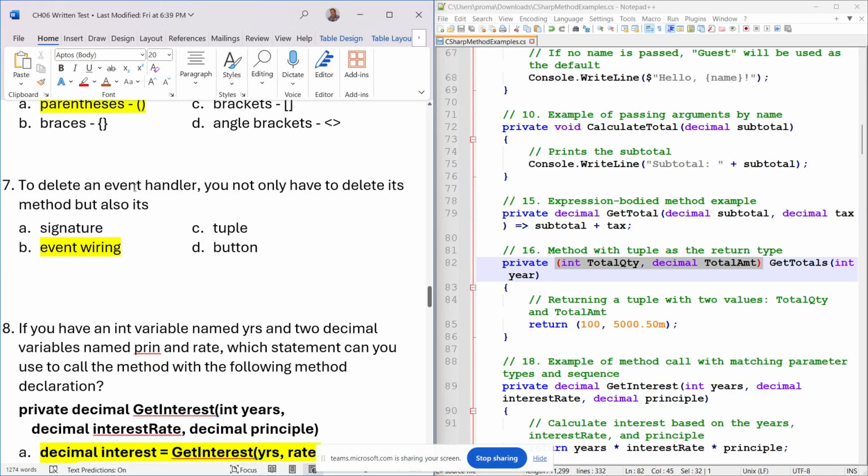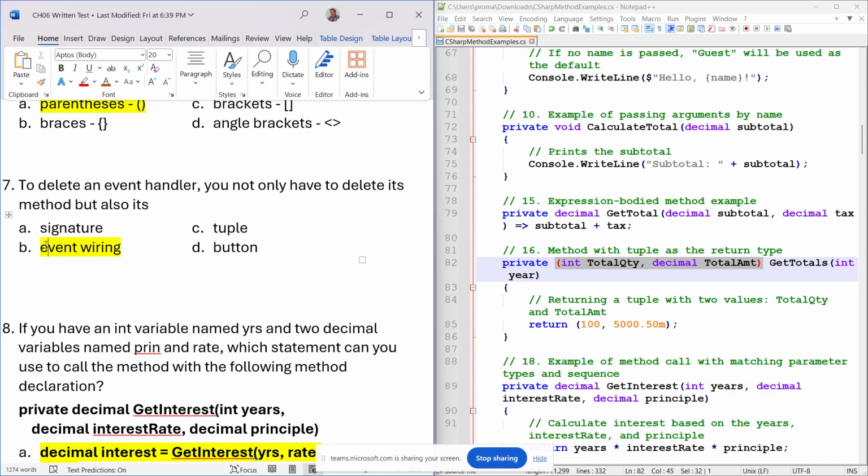To delete an event handler, you not only have to delete its method, but also its event wiring. I know that's when you have to be careful, especially when changing the events in the properties window. If you've got things set in your properties window to trigger an event, and then you go to the code and delete that method, you're going to have problems.